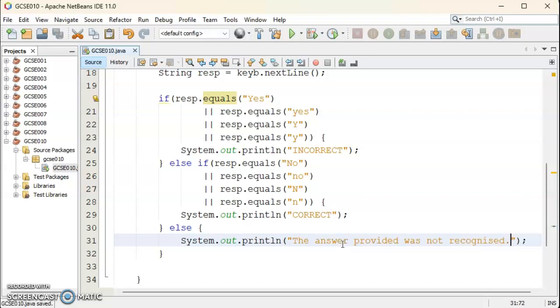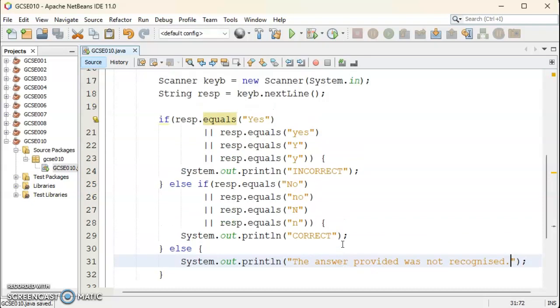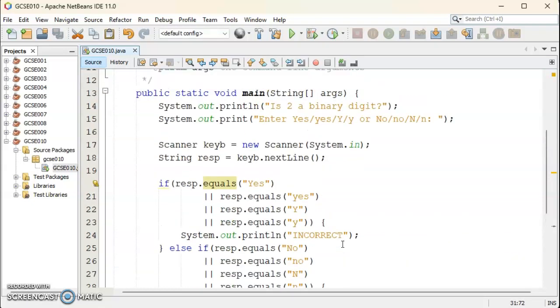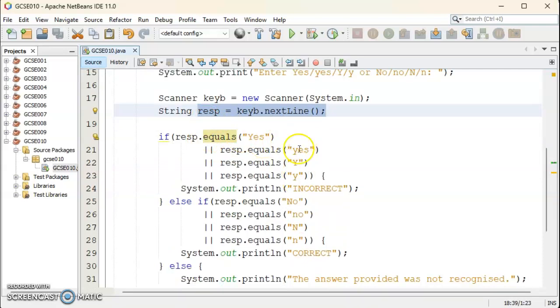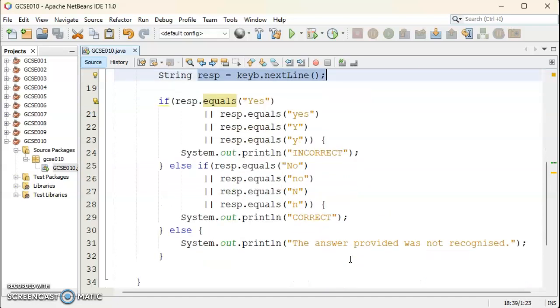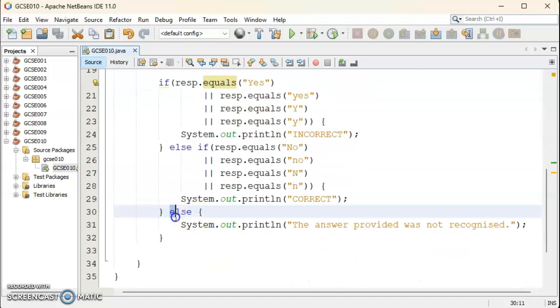Okay, and that's it. So that gives us a solution to the task. We have read in from the user what we think their response is. We are then checking it to see if it's equal to either of the 4 permitted responses. And if it is, then we make a judgment as to its correctness. We have, as a sort of bonus feature, included the additional possibility that it doesn't match with anything. And rather than not outputting anything, it's probably better just to indicate that something is happening.